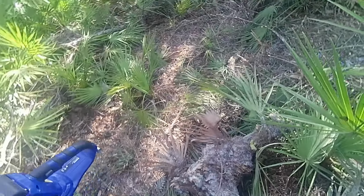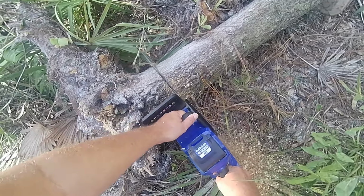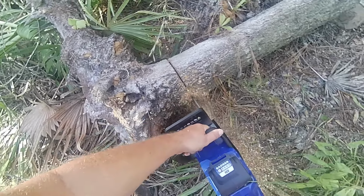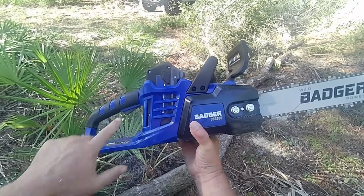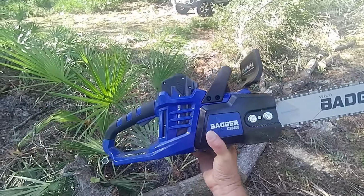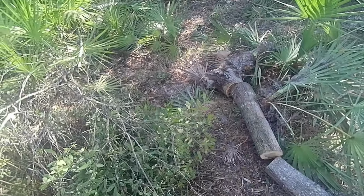Let's do it right off the stump. It's a nice big fat piece. I don't like all that sand. Not bad. It's nice and light too. I think the only thing I don't like is that 1 second pause when you pull the trigger. It's probably a safety thing. But as long as you don't push it and you let that blade do the cutting, it'll cut. I'd say it's equivalent to a 36cc gas powered chainsaw. Only use one bar battery too. It's probably a 6-inch log. Up there it's about 10.